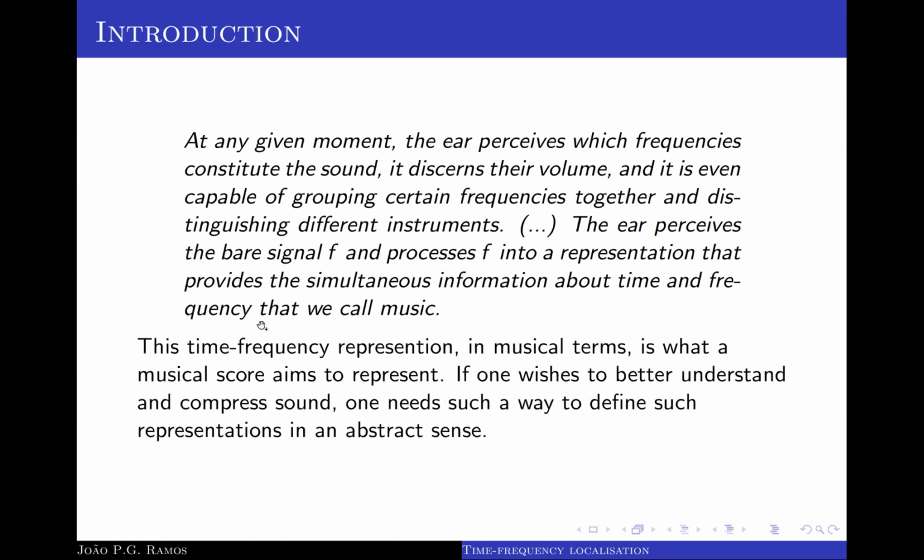So in musical terms, a time frequency representation is basically what a musical score aims to represent. You have the behavior in time, and then you also have how the different musical notes are playing out throughout the time and so on and so forth. So you're playing out frequency and time at the same time, in a joint representation.